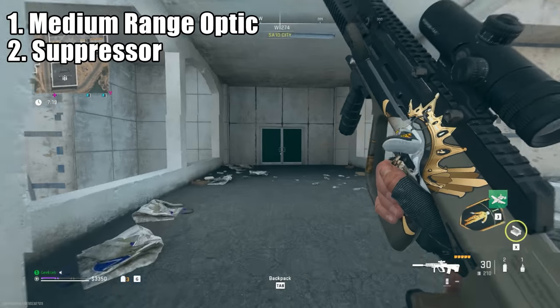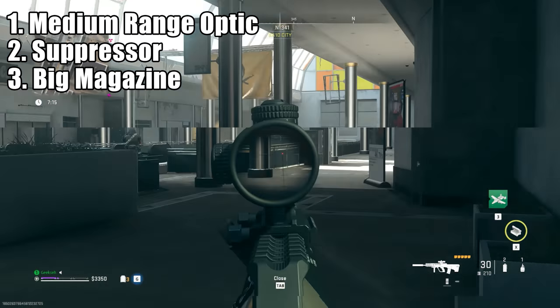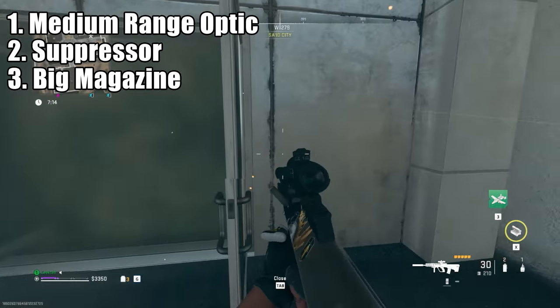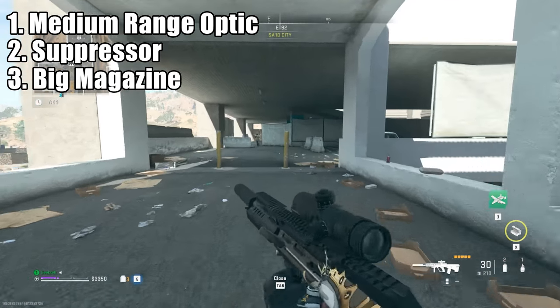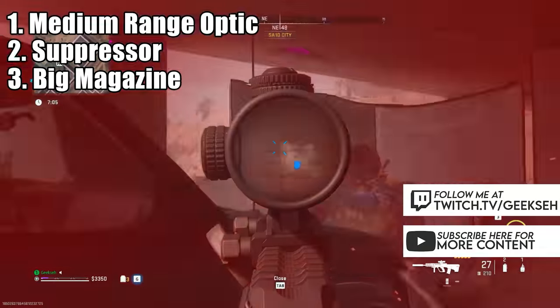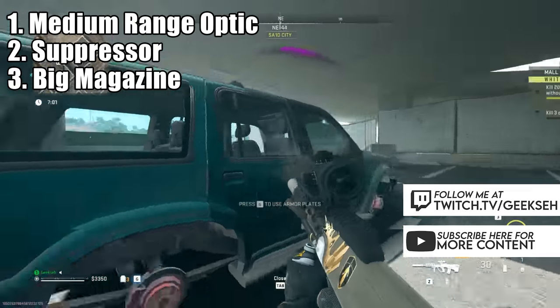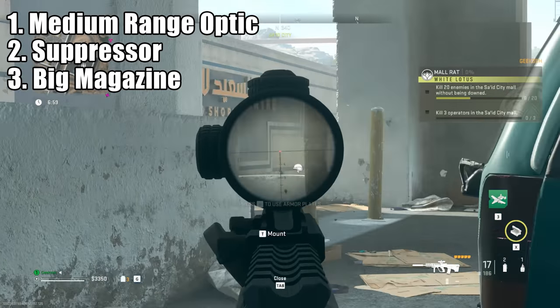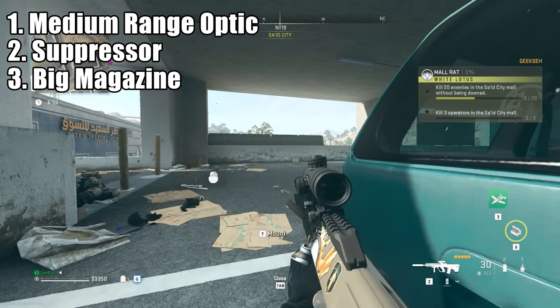And then the third thing I'm going to tell you is the biggest magazine you can that doesn't put too many negatives on the gun. In this game mode, reloading is your enemy. Okay, reloading is your enemy. You should remember that because whenever you're in a reload animation, you are so vulnerable to be shot at, and there's no cancel animation here.